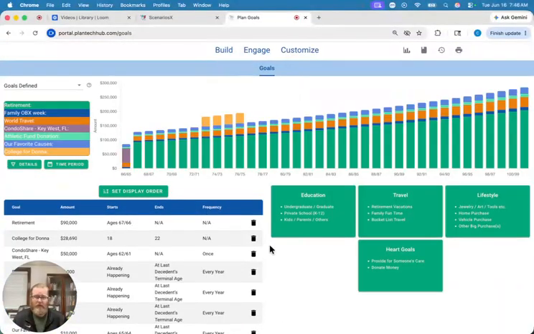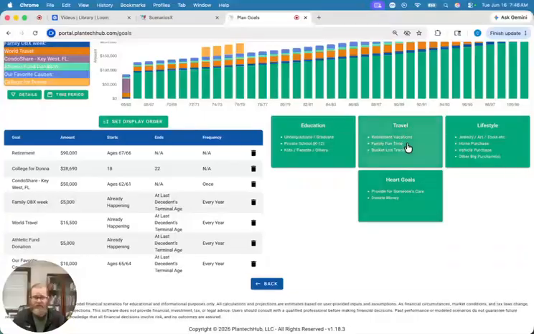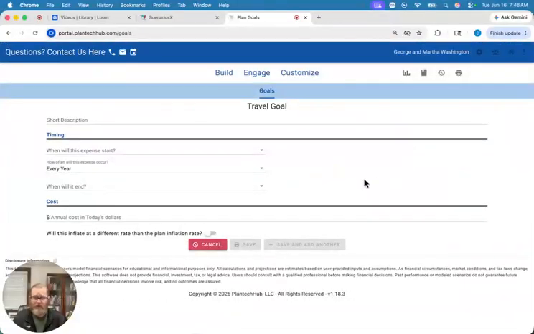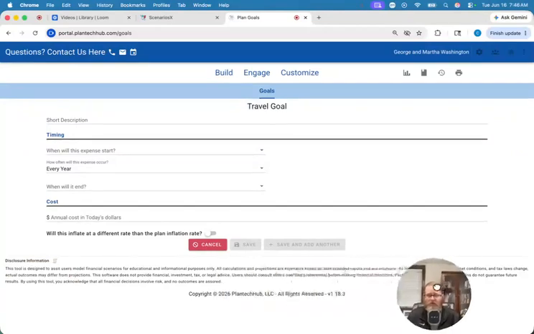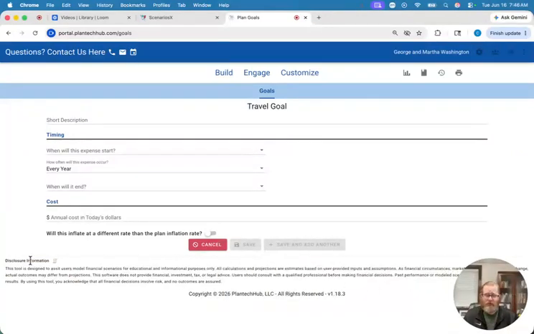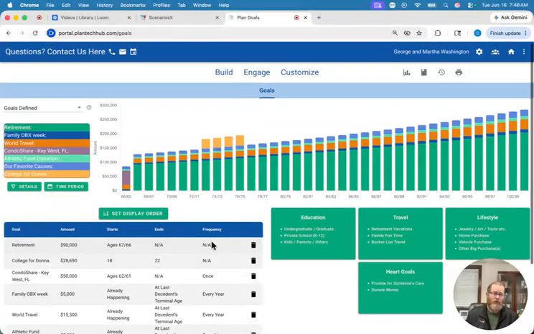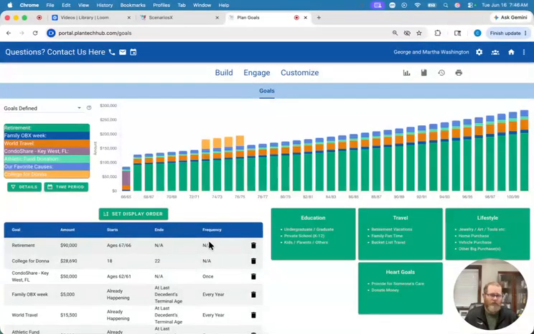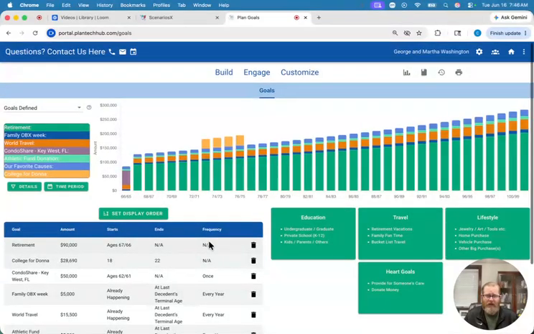If we were to go into the input page of goals, the disclosure is down there. If I go into a particular goal, like inputting a travel goal, the disclosure is going to be down here. Let me move my screen so you can see it better. It says disclosure information, and you can customize what it says and the language here. Basically, it makes it so that the disclosure is on every single page, which is usually something someone turns on when they are sharing with clients, because you could have a big disclosure. You may or may not care whether it's down there on every screen, but it's completely up to you whether you have it in there.